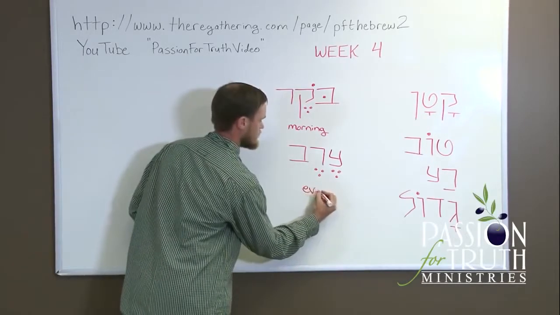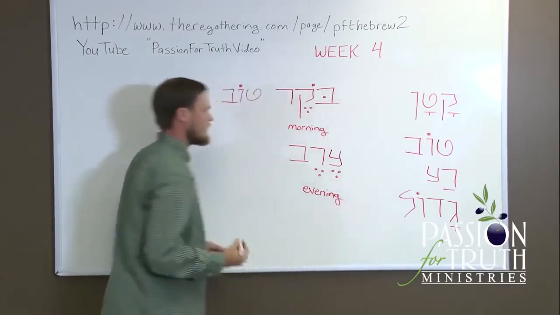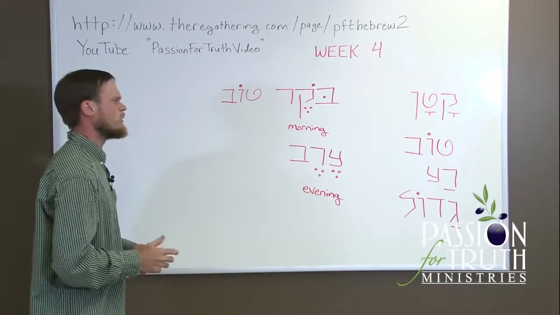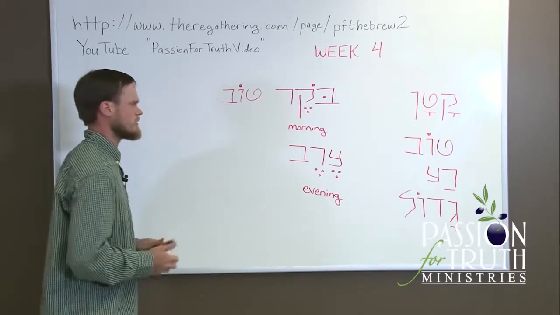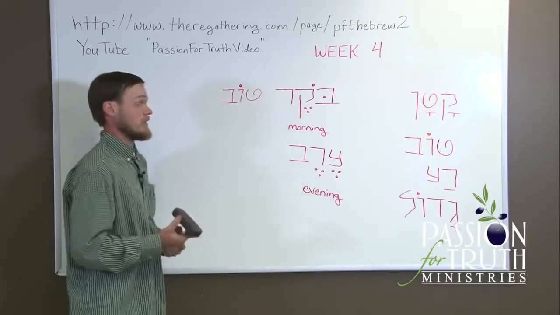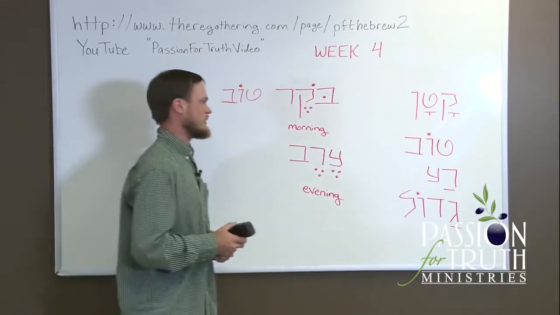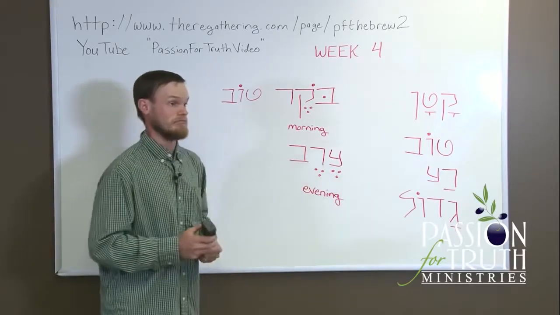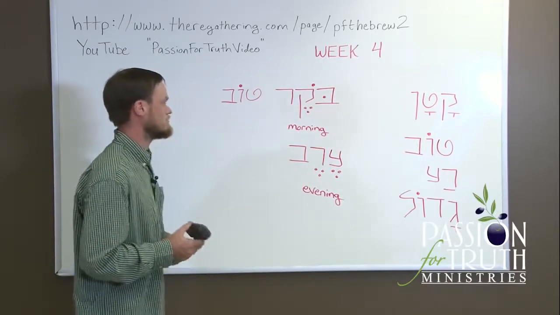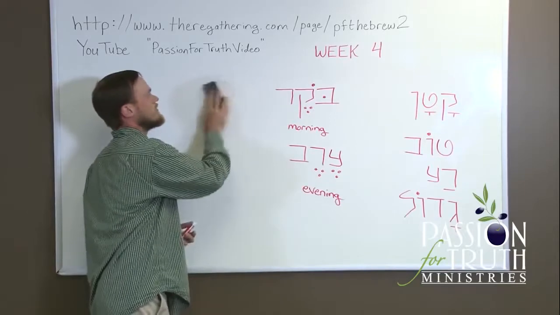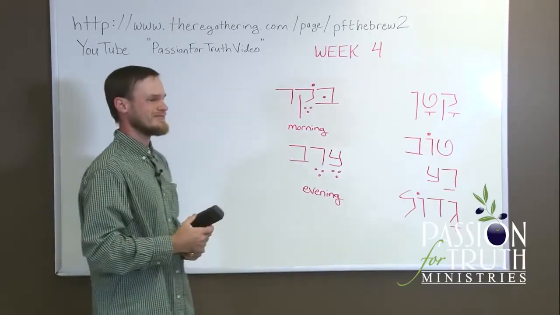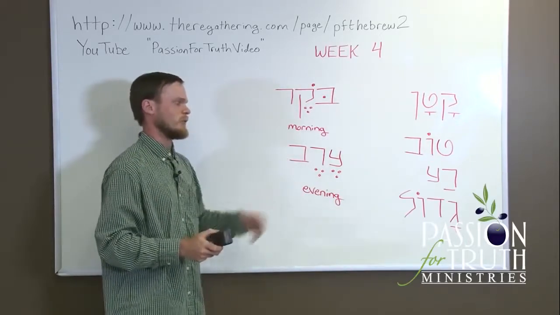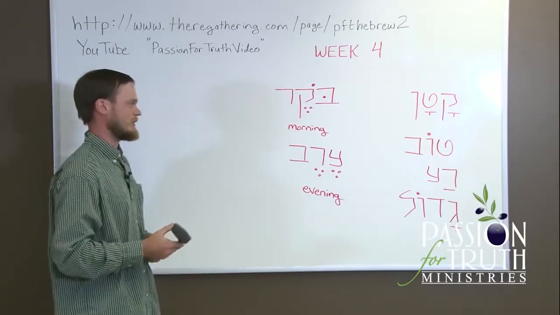Is there a reason it's an ayin and not an aleph? I'm sure there is. I don't know that there's a word aleph resh bait. I don't think there is, but no, that is the spelling, regardless. I don't think there's another word that's spelled with an aleph instead, and I don't know the reason behind why it's an ayin instead of an aleph. Actually, there are words that are spelled the same way, and if you change one letter it's a different word. But I can't think of a word where you replace that ayin with an aleph.